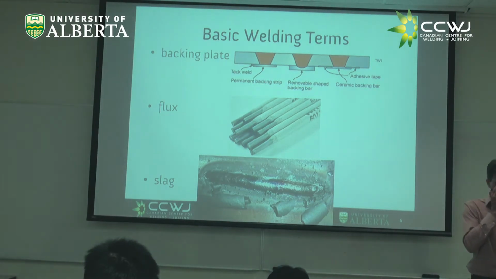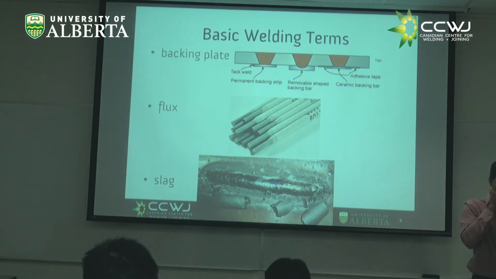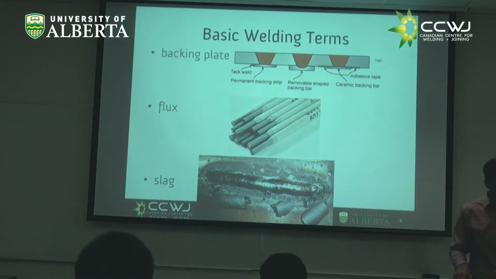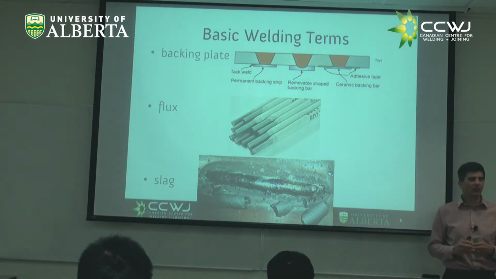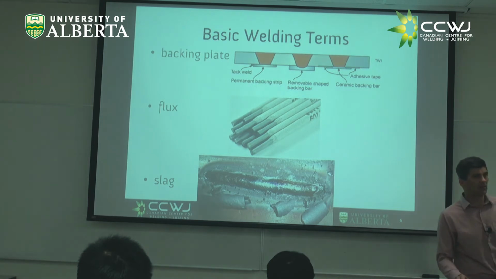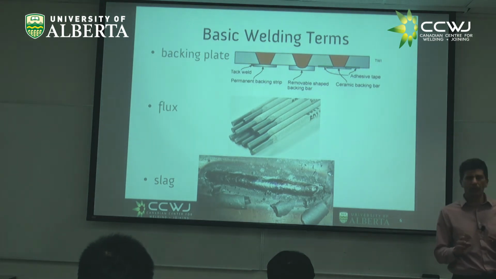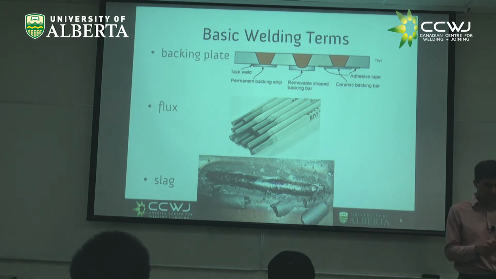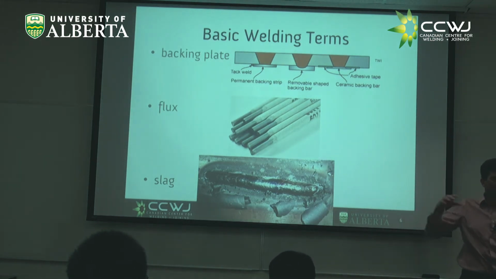Briefly, why do we need a slag? If I have molten steel, what do you think is going to happen in a normal atmosphere? It's going to react with oxygen. Of course, and nitrogen, everything bad will happen, right? So how do you prevent it? There are two main ways of preventing this in welding. One is with these fluxes and the slags that create a barrier of molten glass on top, right? And this is good because since it stays on top, you can have a huge weld or a very long weld, a very long molten tail, and it's all protected. What is bad is you need to chip it off.